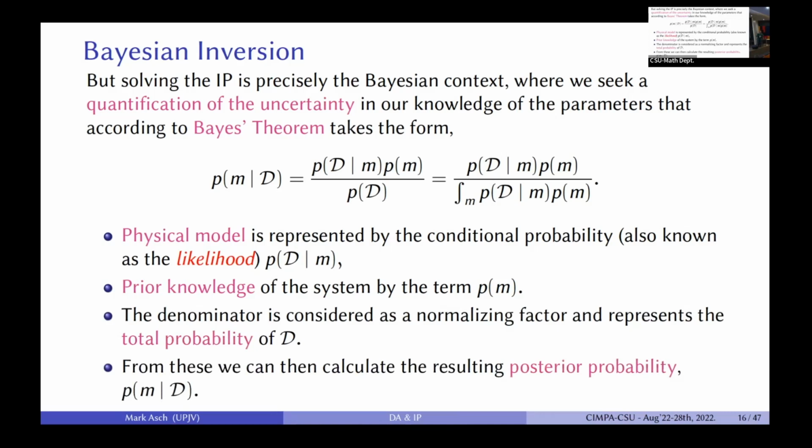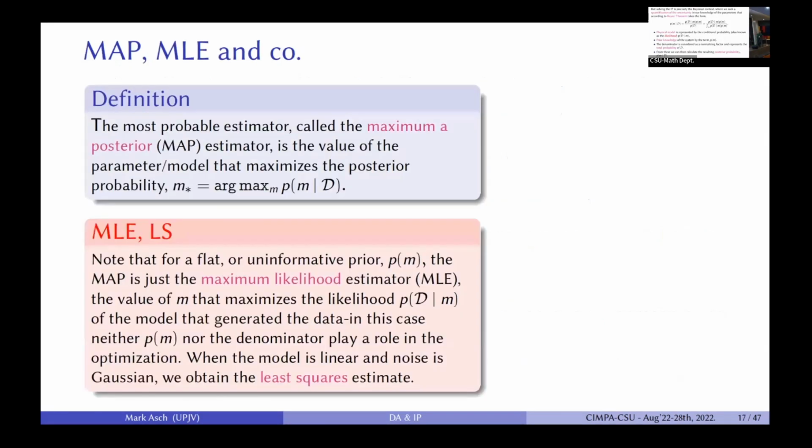Okay. From these, we calculate P of M given D, and we call that the posterior probability. But this posterior probability is exactly the inverse problem. It's the solution of the inverse problem. It's giving us the probability of the model parameters, knowing the data. So Bayes' theorem is incredible. Okay, so why don't we just use Bayes' theorem? Well, because it's very, very difficult computationally. It's a very complex problem, but I'll speak to that in the next slide.